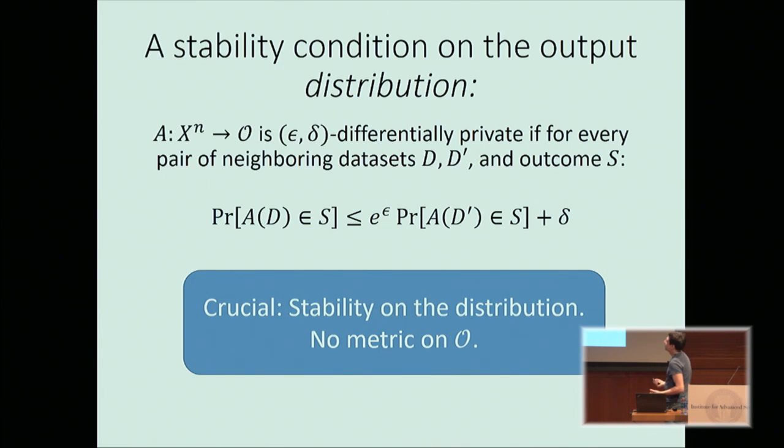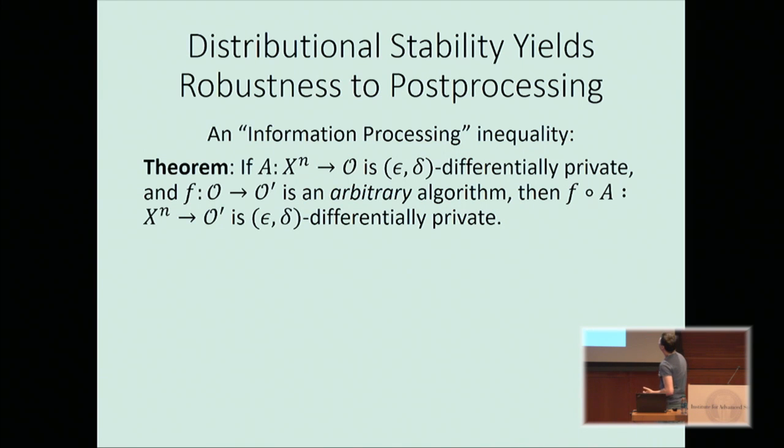And this is important because it means that if we want to understand post-processing, which is particularly important in our setting in a way that I'll mention in just a moment, we don't need to understand anything about the algorithm or person doing the post-processing. So we get this robustness to post-processing. The claim is that if an algorithm is differentially private and we compose it with any arbitrary function f, then the composition of f and a is also differentially private with the same parameters.